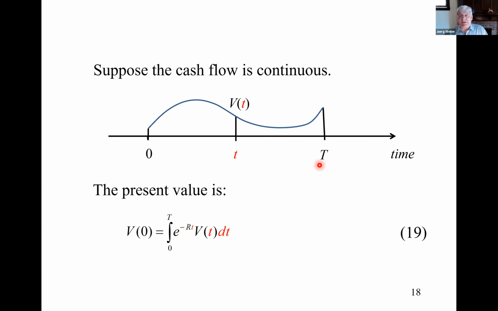So all those discounted. So the index runs from 0 to big T. The index is small t. We have all those cash flows at those times small t. Each one we discount by the appropriate number of years, small t, and then we sum it up from 0 up to big T.